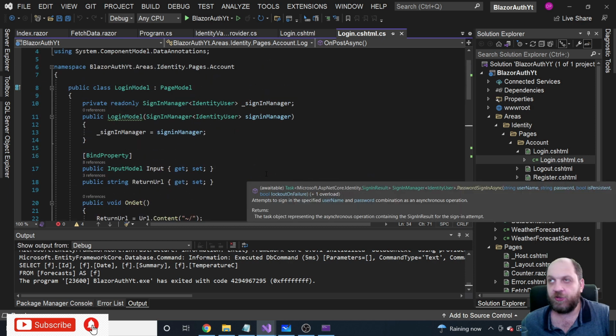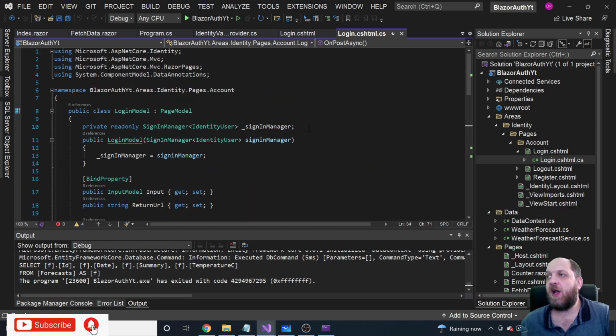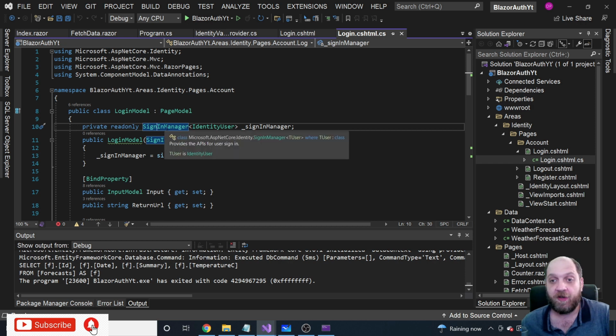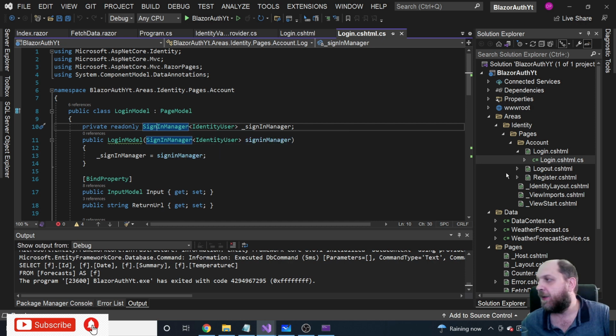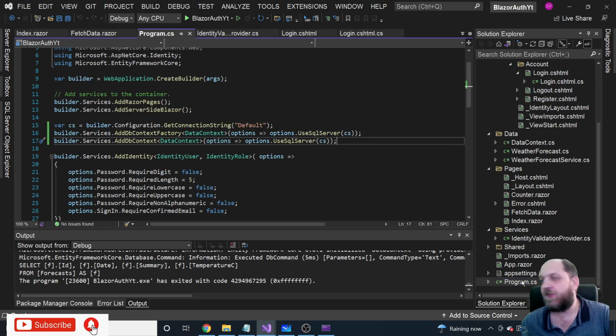However, what I wanted to show you is that right now you see that we have injected here this sign in manager of identity user. Now here we haven't really injected directly the DbContext, but the DbContext is actually already injected in this sign in manager. And that happens as this is actually part of the regular request pipeline where we have a scope for each request. What this will mean is that in that service, we will actually get an instance of this one, which is the regular DbContext, while in our service that we use in our Blazor server part of the application, we get the IDbContextFactory.